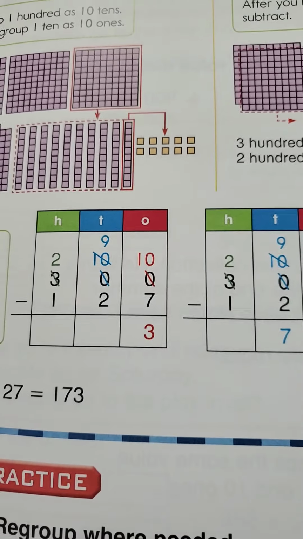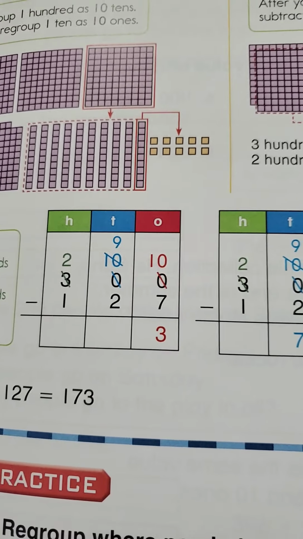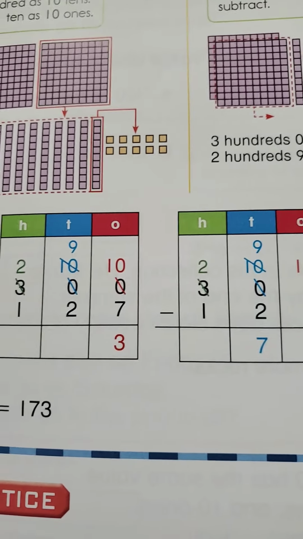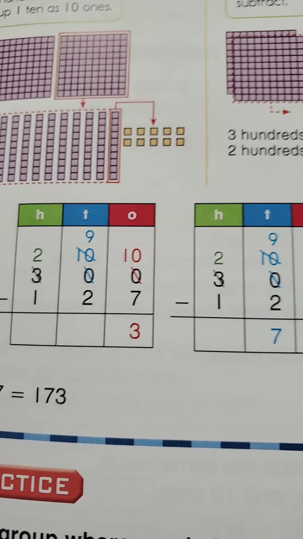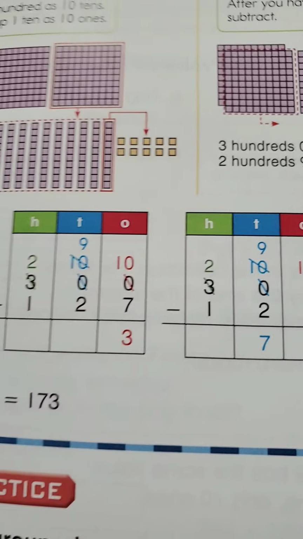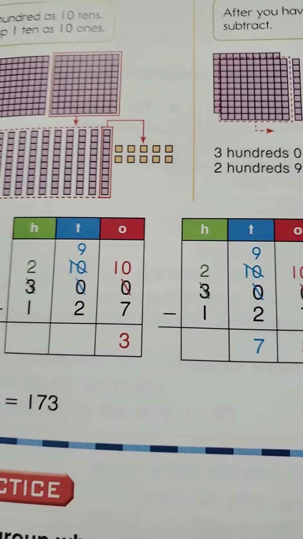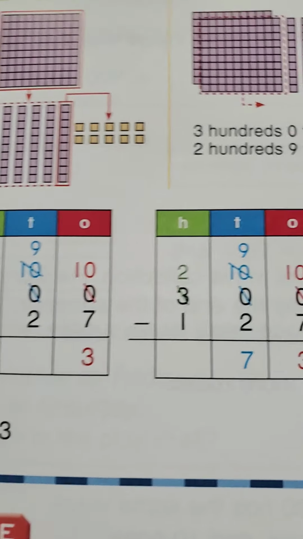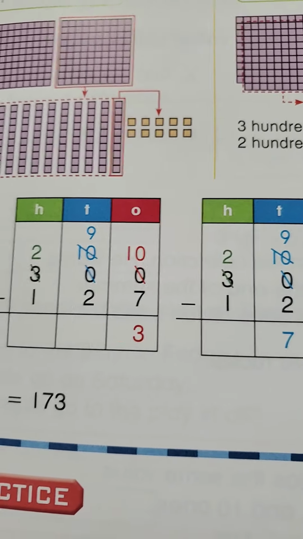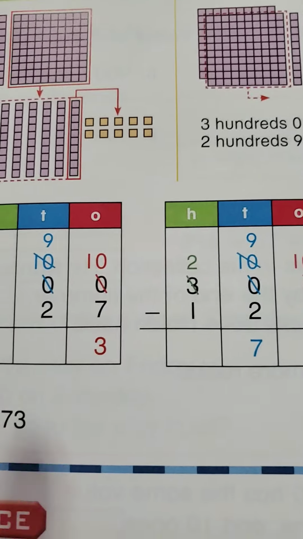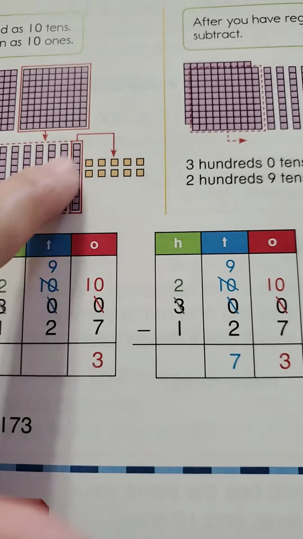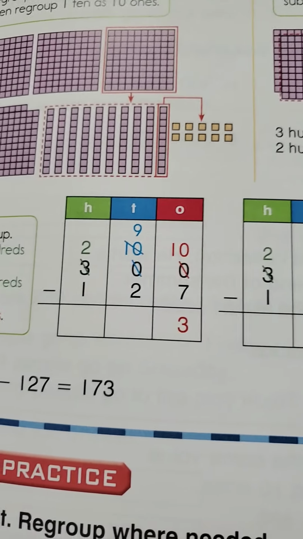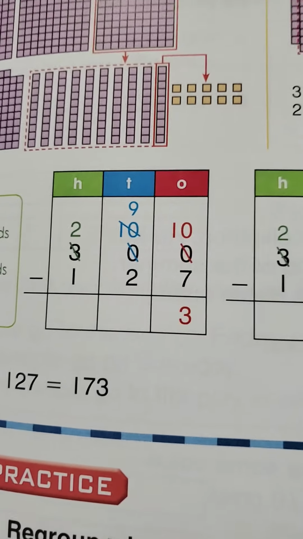And the hundreds place says, I have 3. I can give you one of mine. So you cross off the 3 and you put a 2. Then the one you borrow, you bring over here, and now instead of 0, you have 10. So then this neighbor says, oh, yay, now you have 10. Can I borrow one of your 10? And the tens place says, sure. So you cross off the 10, and you have 9. And then the one that you borrow, you bring over here, you regroup, and that makes 10 ones.